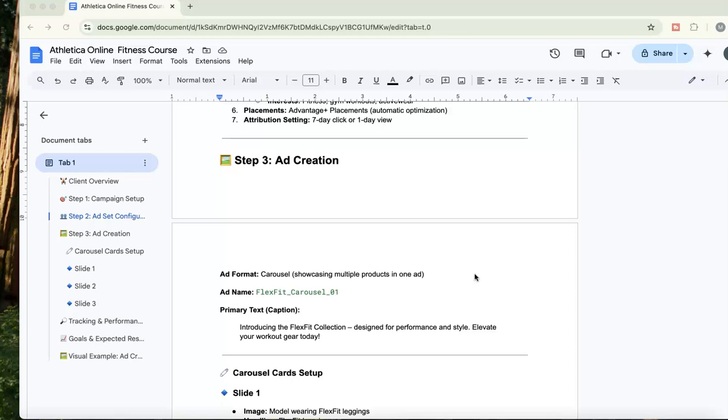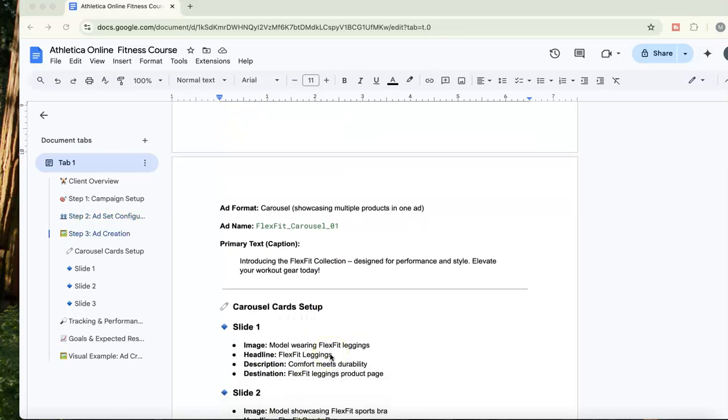So the ad name here will identify the format and the creative types for easy reporting. The primary text is a short, engaging caption to explain what the Flex Fit collection is.